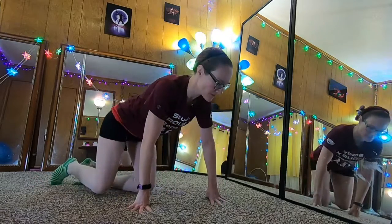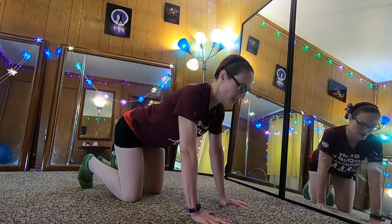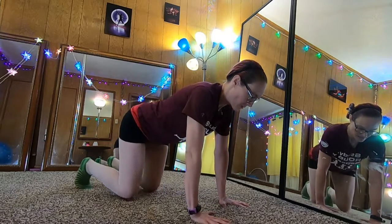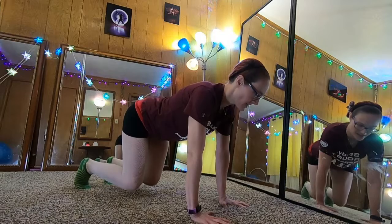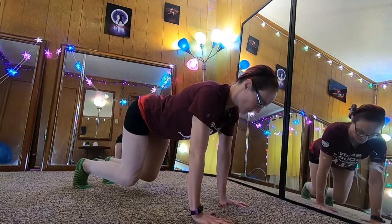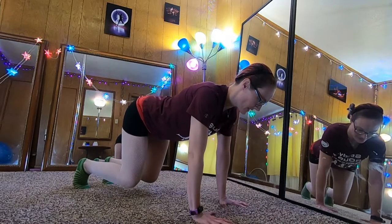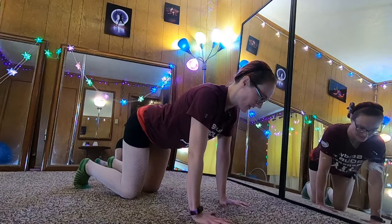We should be coming to a four-point stance, tucking the toes, and we're going to come to a hover, and then we set those knees back down, and then we lift them back up, and set them back down, and take them back up, and set them back down.